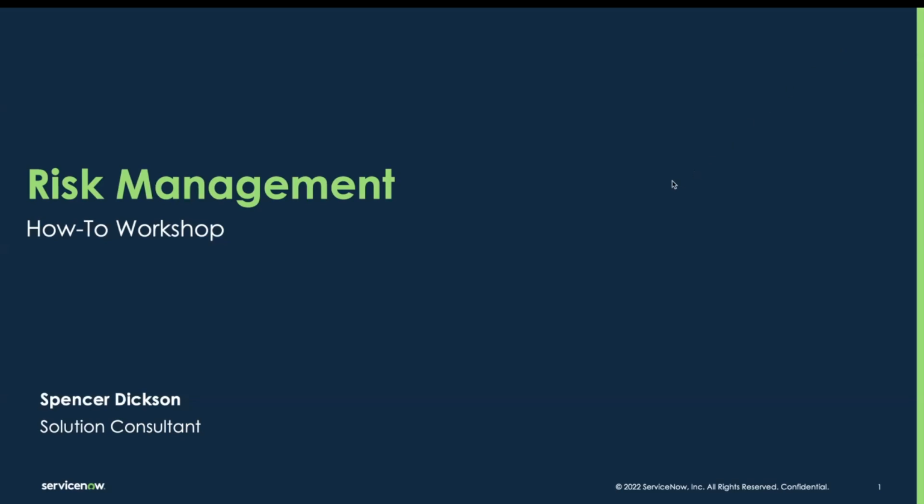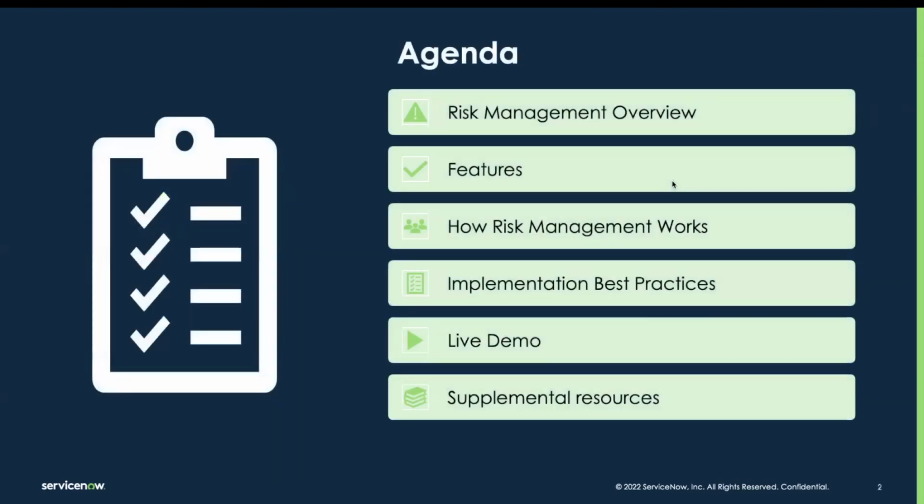So getting started here, let's go over a quick agenda for today's presentation. We're going to start with a brief overview of what risk management is. Next, we're going to dive into its features and how risk management really works. Next, we're going to jump into implementation and best practices for that implementation. And after that, follow up with a live demonstration. And lastly, go over some supplemental resources to get you on your feet and running with our risk management application.